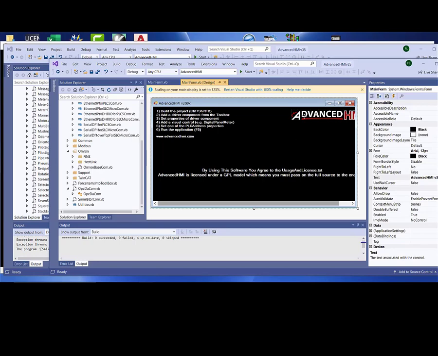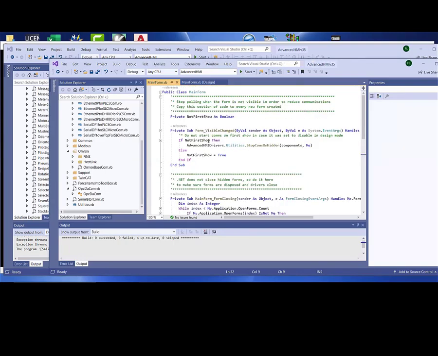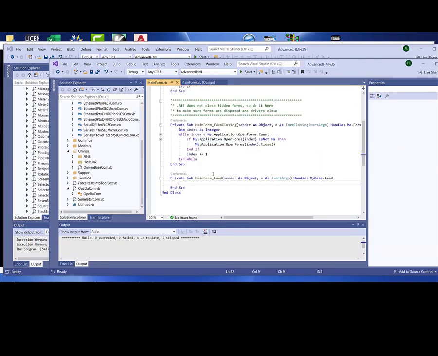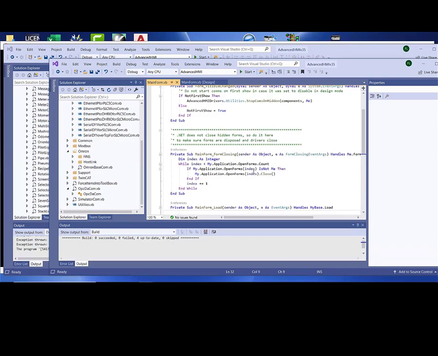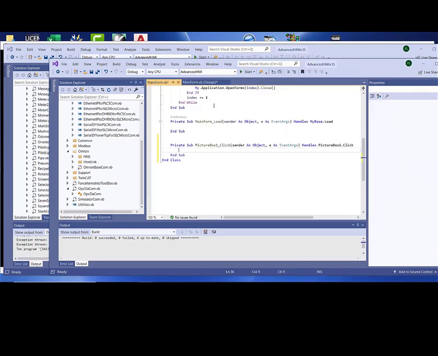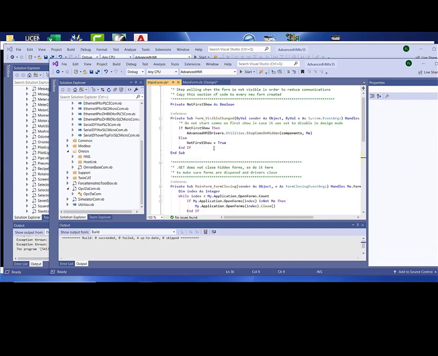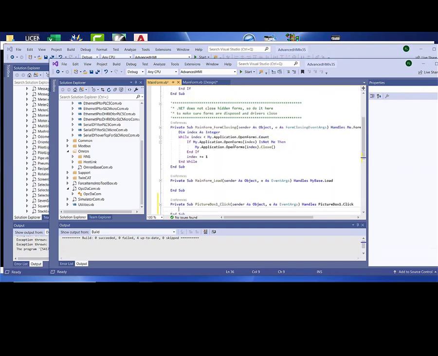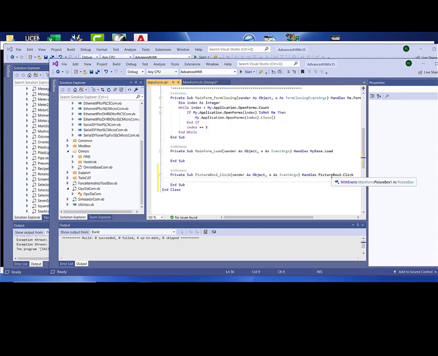Now, in my case also, I had to delete a lot of these things. When you go into the code, you'll see the actual objects in here for a lot of these things, right? So open forms, if I click on this, for instance, I'll get the subroutine for that object, which is this picture click, picture box. So if I want to do something with that, I could make that Advanced HMI logo do something, and I would have to put the code in here to make it do whatever that is.